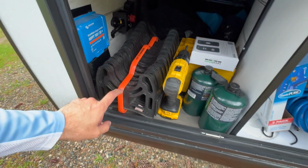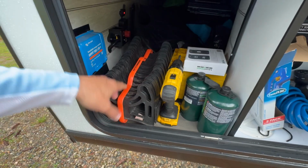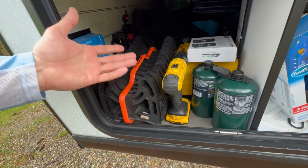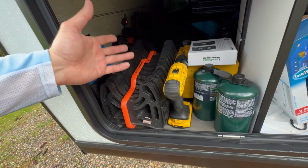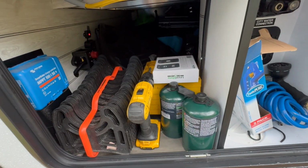Here's another thing. Some people use these, some people don't. I kind of like these Sidewinders by Camco. It allows your sewer hoses to flow nicely. I think it's worth it, to each their own, but I do find that it works pretty good. I also do run the standard plastic levelers as well.